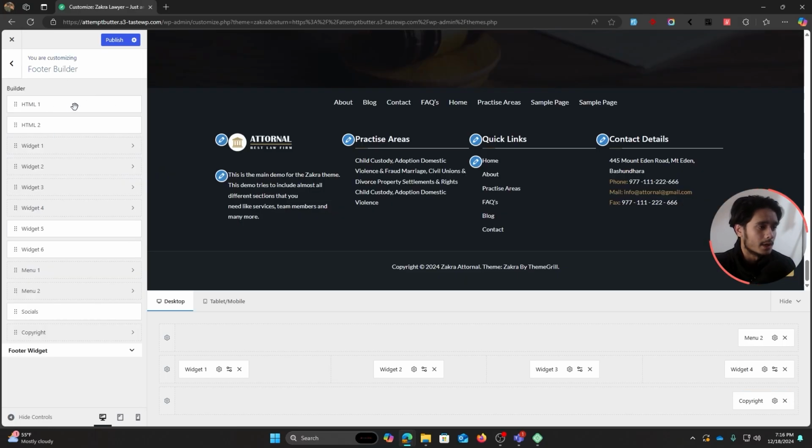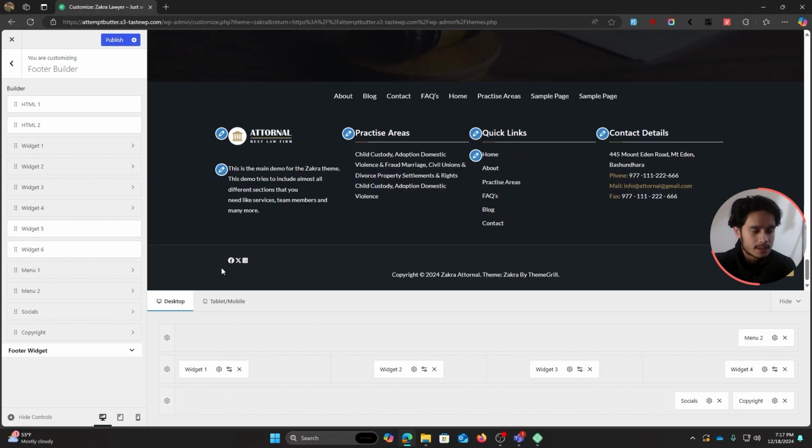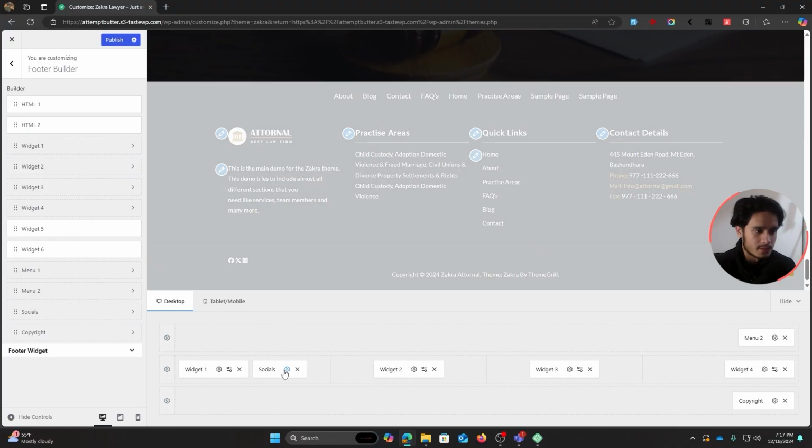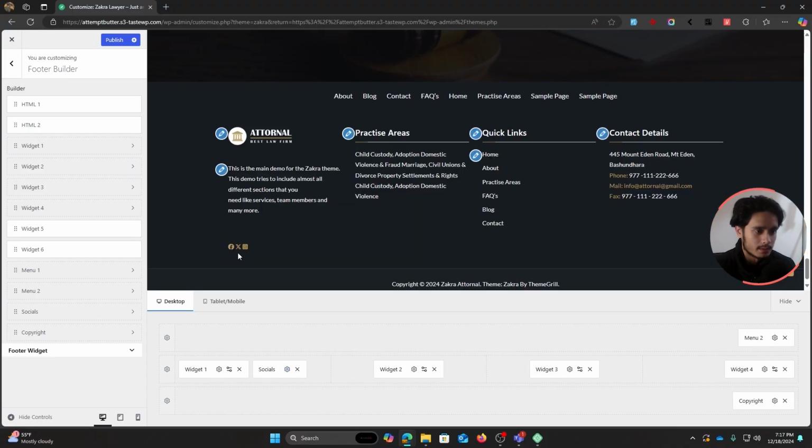For your footer, you've got all the HTML widget components, you've got your menus, you've even got socials. So I can drag in my socials somewhere right here. And yeah, here it has rendered our social icons. Maybe I just want it to be right beside this widget. What would it look like? Let's see. Oh, it shows up right here. All right, sure. I'm just gonna leave it as it is. So yes, you can customize the footer however you want to as well.